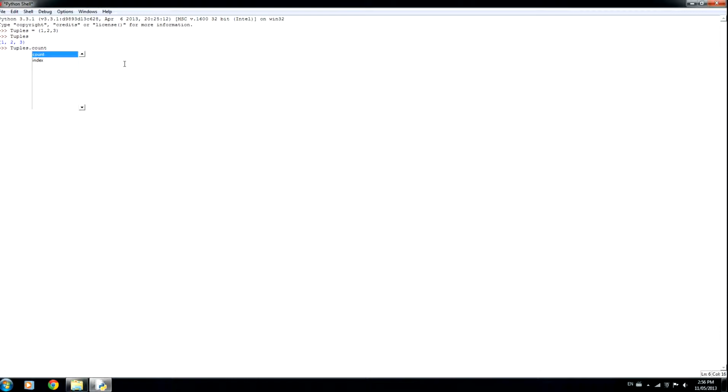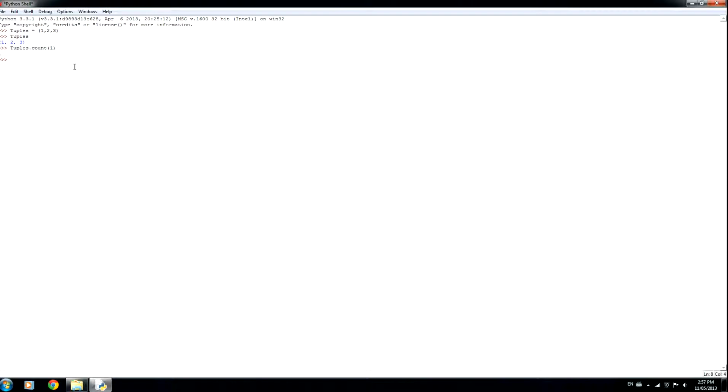I'm not really going to introduce you to them because I don't think they're too useful, but I'll show you what count does basically. It's just like a list. So 1 from tuple.count shows up once in the tuple. So it's pretty easy to understand there.